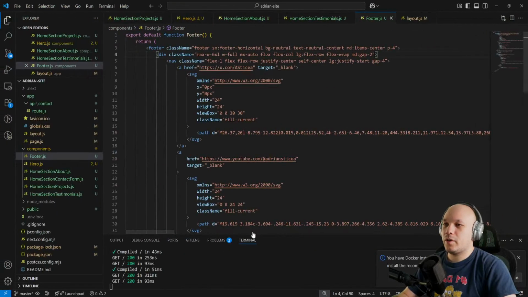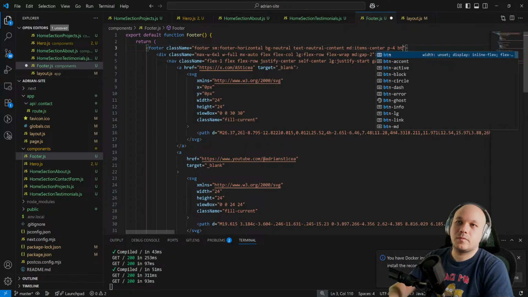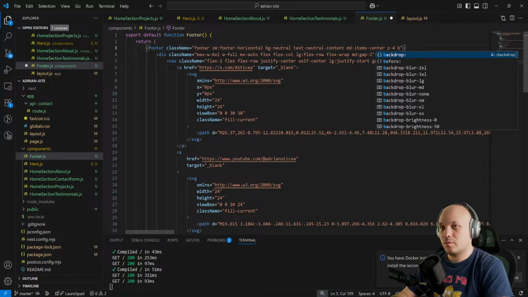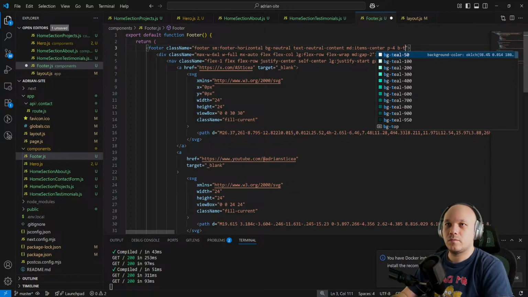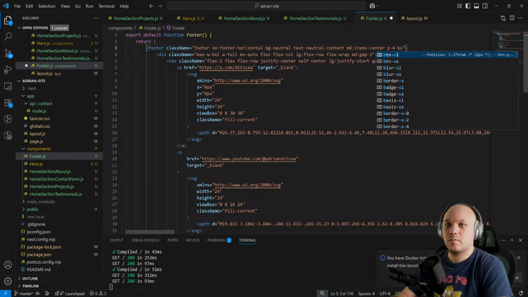Actually, let's just do a border. Border top. What color should we do?